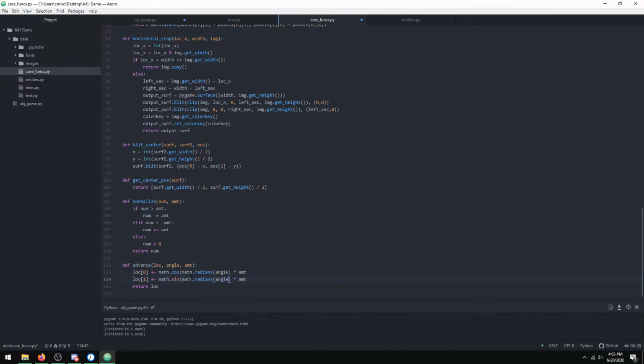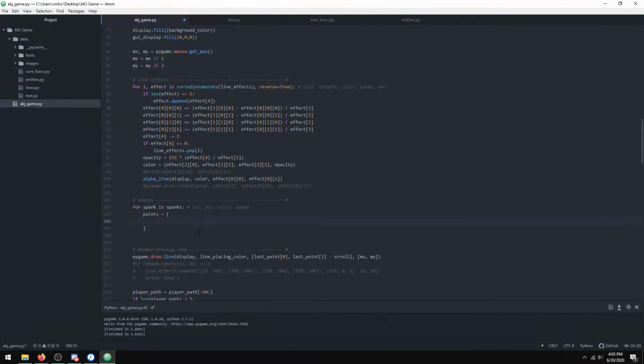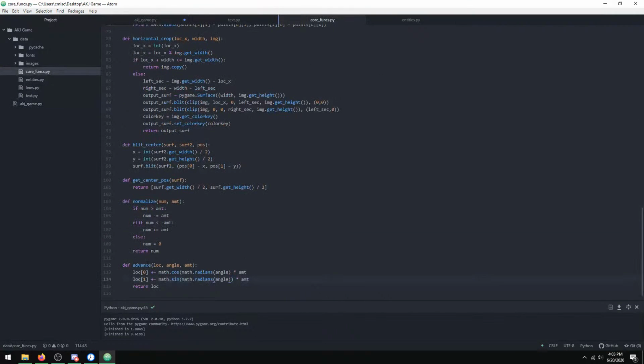Math.radians. I don't want to modify the original location though, so I'm going to make a copy.